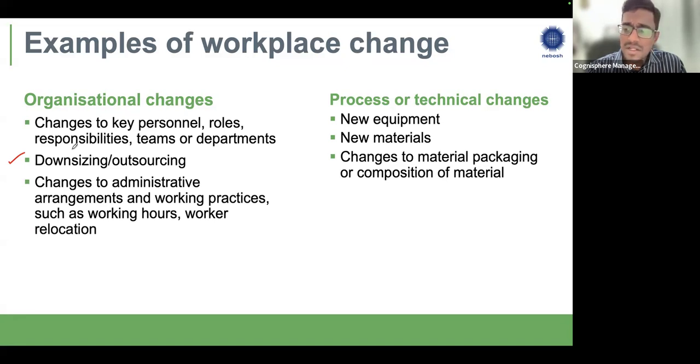So changes to administrative arrangements and working practices, such as working hours and worker relocation. You might be changing your working premises, moving to another premises. And with the new premises, there could be some additional operational or safety risk, or any process or technical changes like new equipment, new materials, or changes to materials, packaging, or composition of material. So these changes would happen at some stage in an organization.